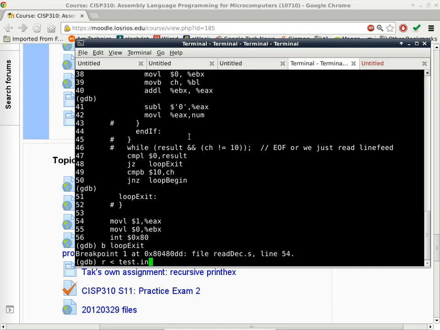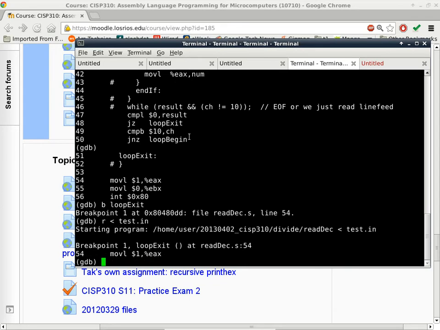Having a test file like this and being able to redirect has several advantages. One is there's no confusion between, oh, am I specifying the command to GDB itself, or am I feeding into the program? So there's no confusion at all with this type of approach. But the second thing is you can use the same test case consistently time over time over time. Or if you can think of certain test cases that you want to use, you just store those test cases into different files. And then you can write your own script to test your program based on all the test cases that you can think of. So this is definitely a good approach to testing your program.